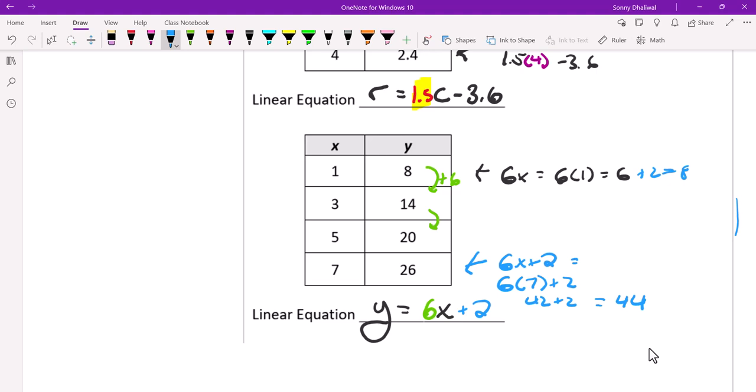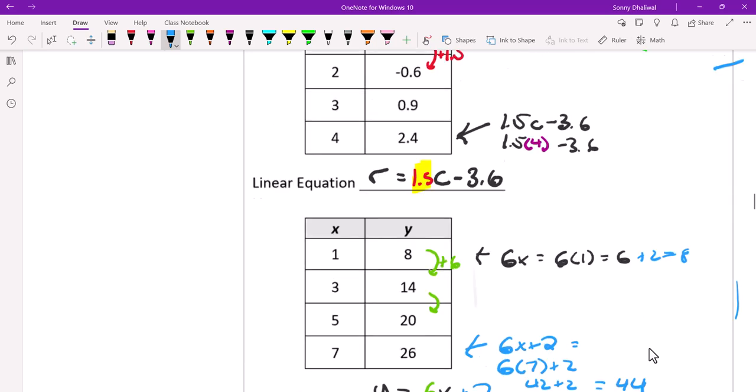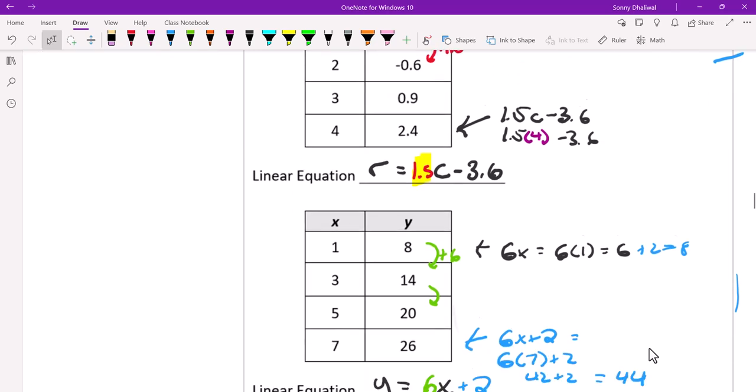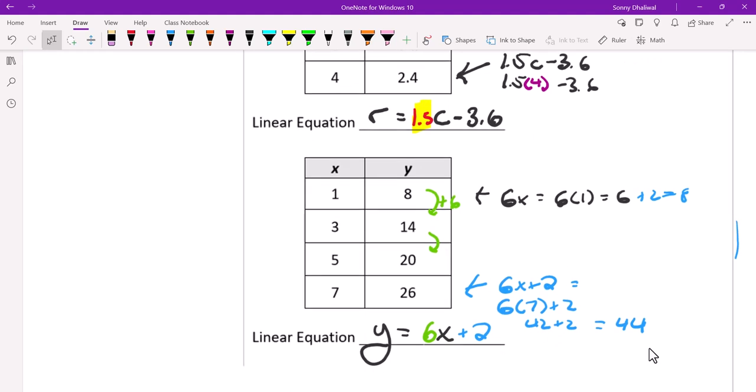What's different about this question? Do you guys notice something different? Jaden? This is going up by 2. All right, so our coefficient is how much does this go up by or go down by for every 1 increase over here? So it's per 1 increase. This one is jumping 2. So for every 2 increase, it's going up by 6. For every 1 increase, how much is it going up by? 3. Our coefficient should be 3.